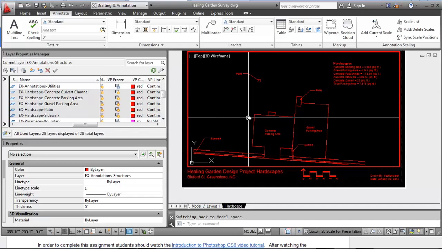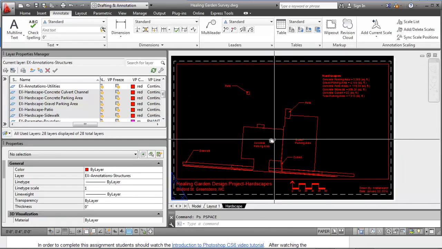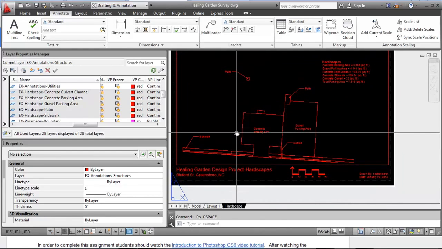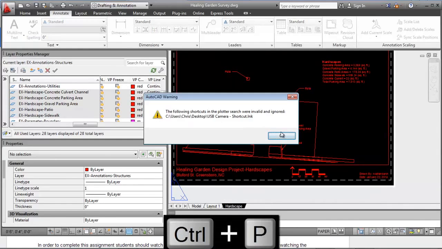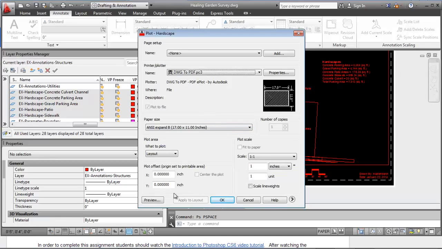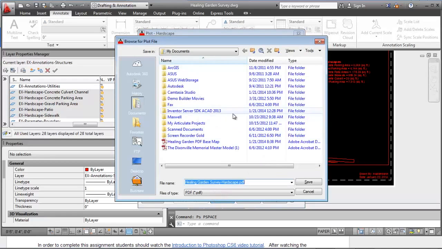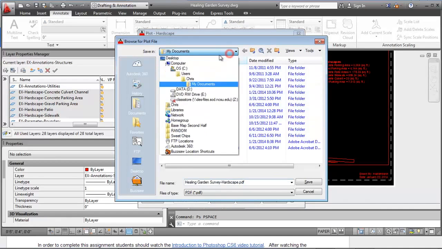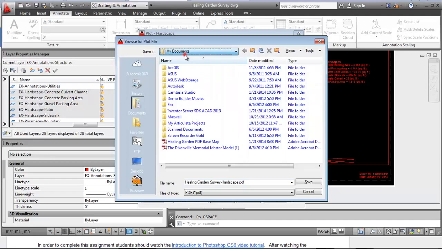Alright. So now what I want to do is print this piece out. So I want to do a Control P. I'm not sure what that error was, but whatever. So click OK. So now I'm going to go to my desktop. And I'm just creating a folder. You create this where you need to, but I would definitely work on organizing this.